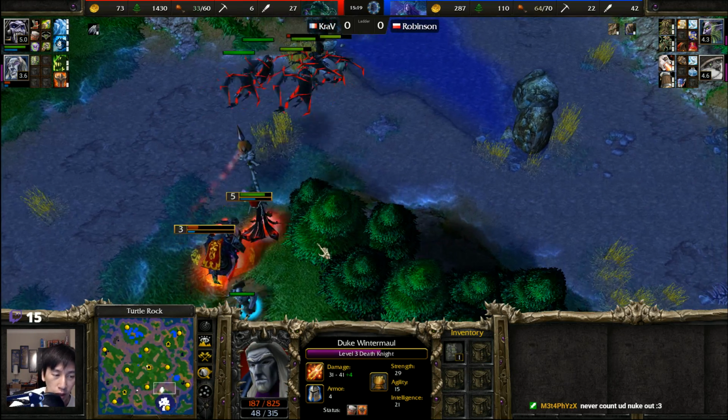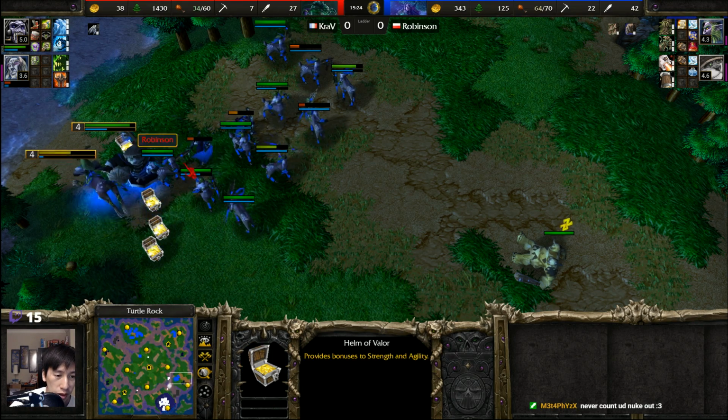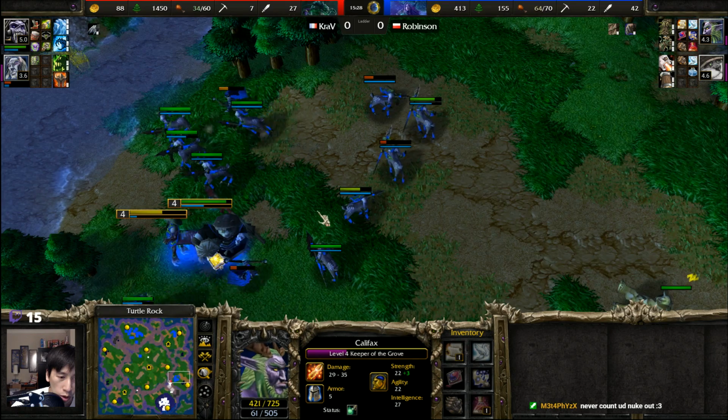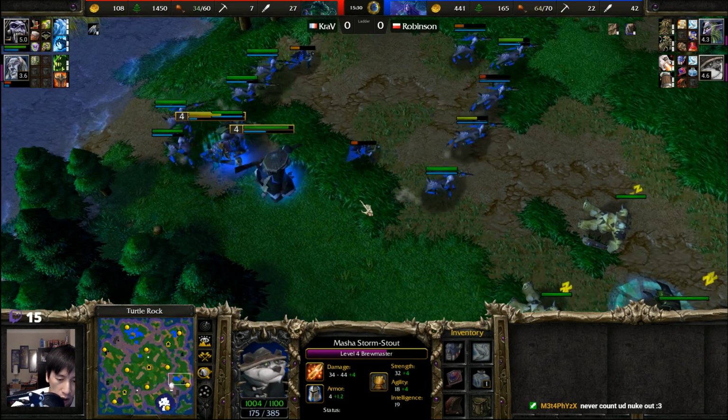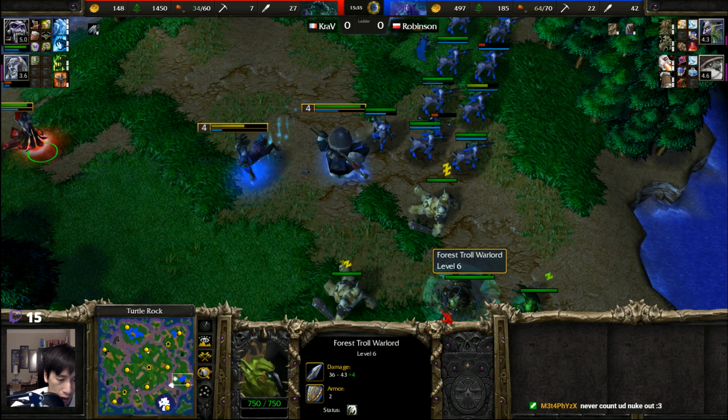Nothing really available to heal that Death Knight, as he's still using Unholy Aura. Meanwhile, what are all of these items being dropped around here, trying to pick them back up? As the Keeper of the Grove now with that pendant as well. All right, Panda up to 385 mana. Gonna go after this Forest Troll Warlord.